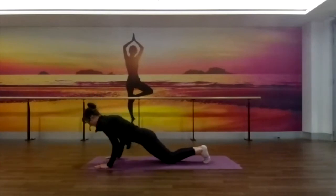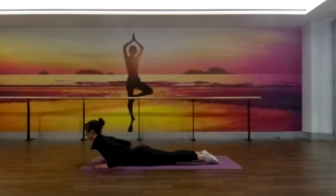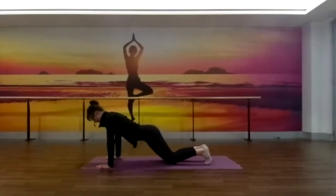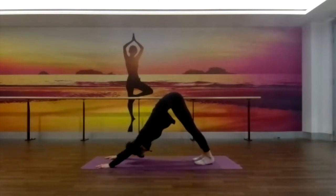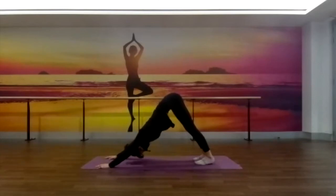Again, lower the knees down, let's exhale and bend the elbows straight back, lower the chest down. Untuck the toes, then lift as you breathe in — shoulders pull back. Exhale, lower back down. Pressing through the palms, let's tuck the toes under and make our way all the way back to our downward facing dog, or if you need to, taking a little break in your child's pose. Let's just take three deep breaths in and out here in our downward facing dog. Just directing that breath into the belly, pressing through the fingertips and tilting the sit bones up towards the ceiling to lengthen even more through the backs of the legs. Just one more deep breath in and a deep breath out.